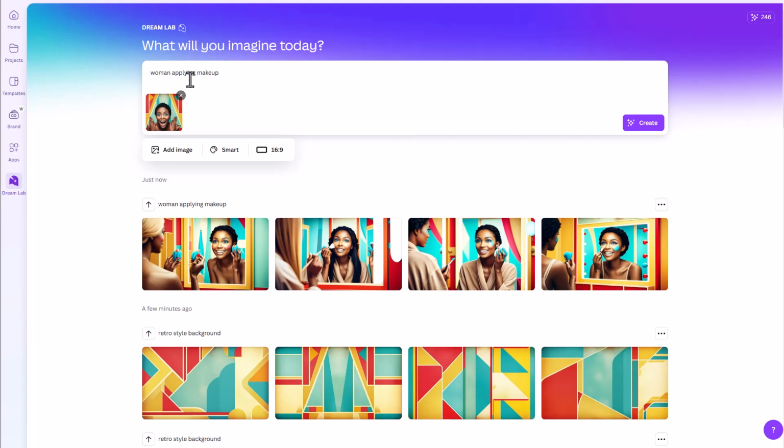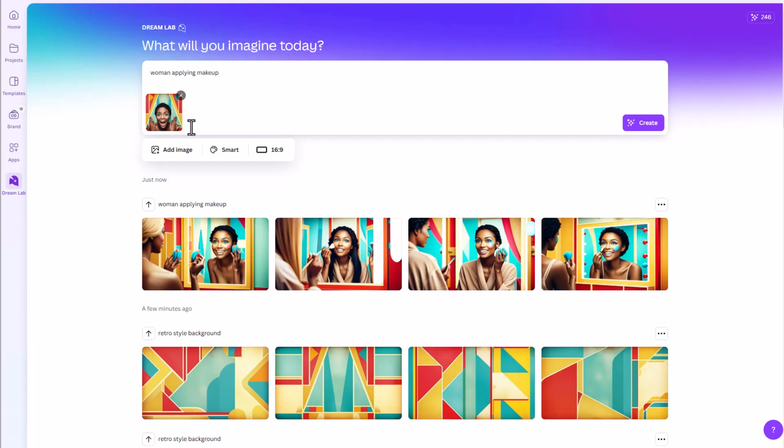Now, if I just typed in here a woman applying makeup with a retro style background, and then I could say a beautiful black woman or a middle-aged woman, you could start to give descriptors of the subject you wanted and the background you wanted and get to things similar to this. But if you find background elements, subject elements that you really like, and you want to return more results, more variations, but keep it in that similar genre, in that style, then that's where you can start to build those into your reference element, sometimes combining different reference images into one image, and then you can get more and more similar images, okay?